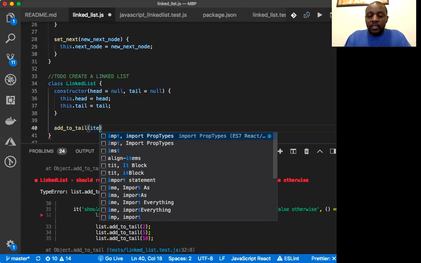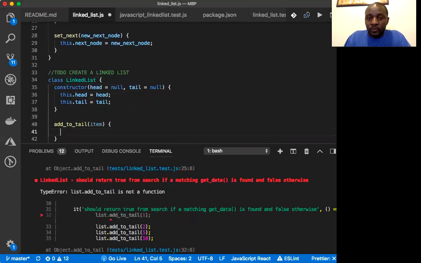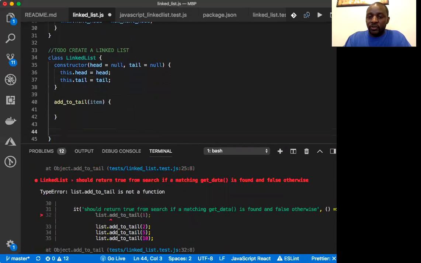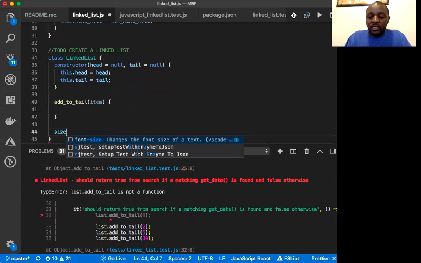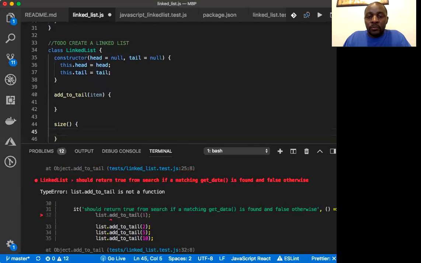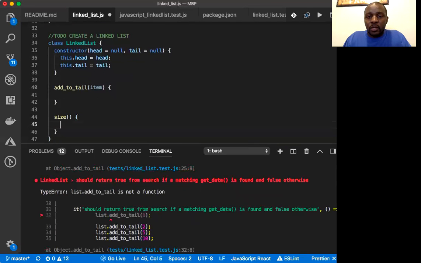So I know I need add to tail, and then we're going to add in the item. From the list of errors we got, I know I need the size. Then I need remove from head.